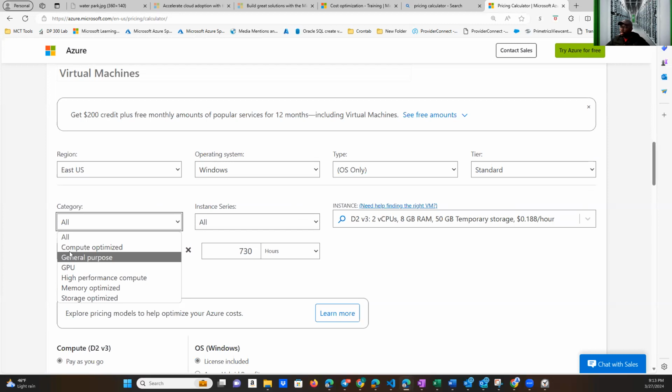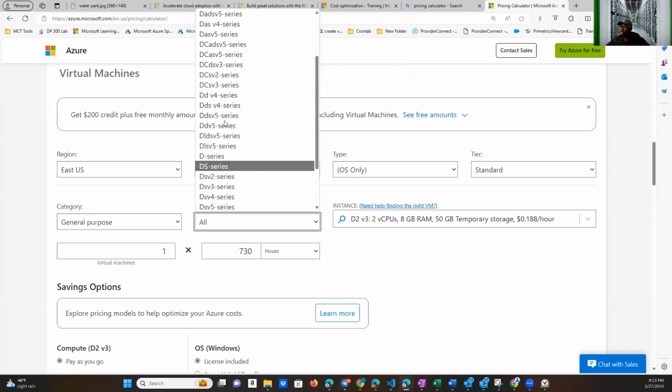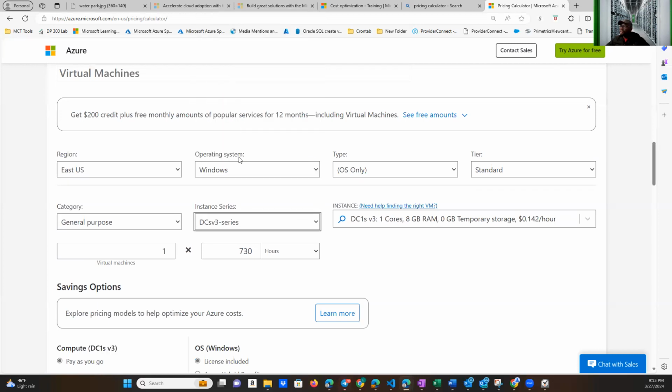Remember all those VM categories. So it's going to be general purpose. These are the instance sizes for general. So we want to use a DC data center size version 3 series, uptime, how many VMs.